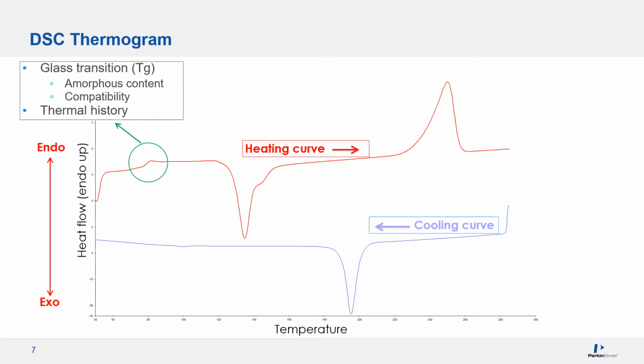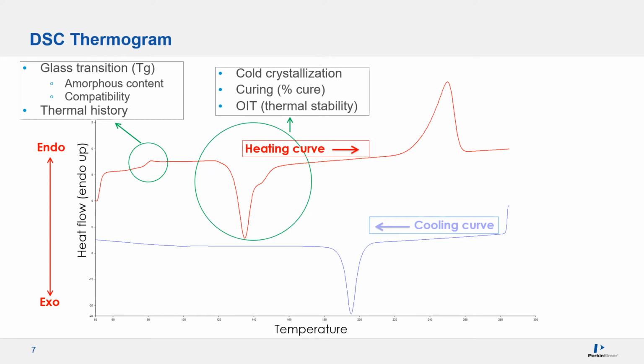It tells you a lot about the polymer, and it's one of the most measured properties with the DSC. The second event is a cold crystallization. It's often seen from certain polymers like PET, PLLA, but not in every polymer. It occurs during slow heating when amorphous material is heated through its glass transition temperature and is able to recrystallize.